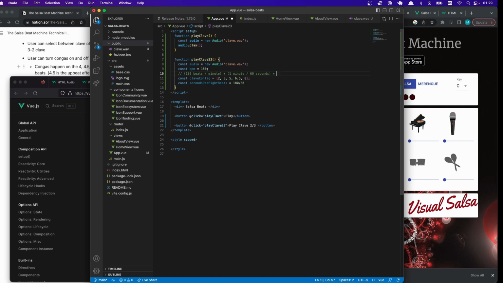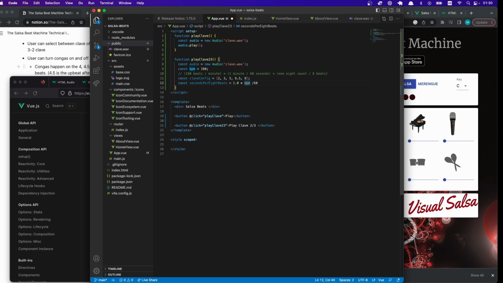Okay. And then I want to divide it by 1 8 count per second. Is 8 beats. Okay. So if we do that, so basically we got 180, so we got BPM divided by, let's just make this floating point integer.